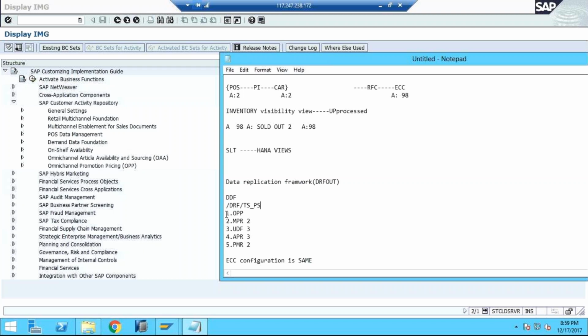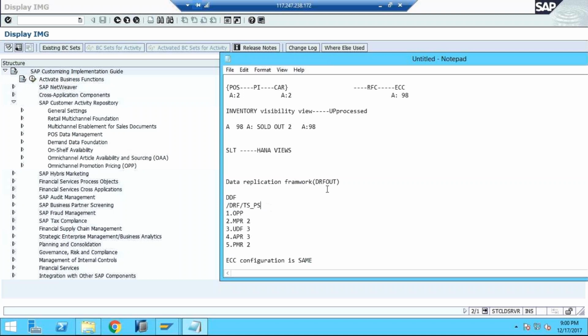Then only are you eligible to use the DDF module, the five modules you are going to use. If this table is blank, then how do you use the price or the product?